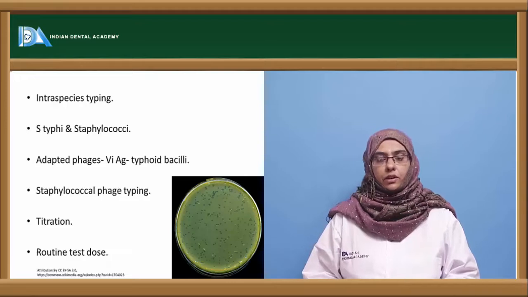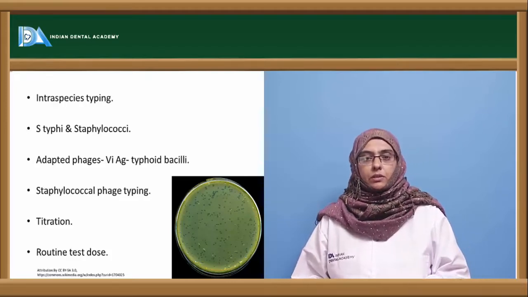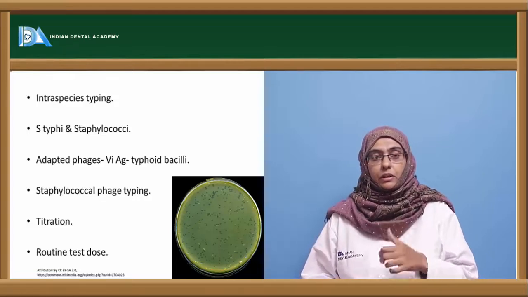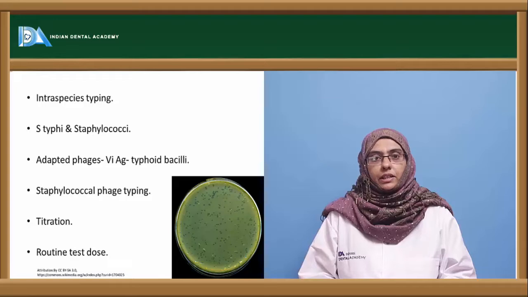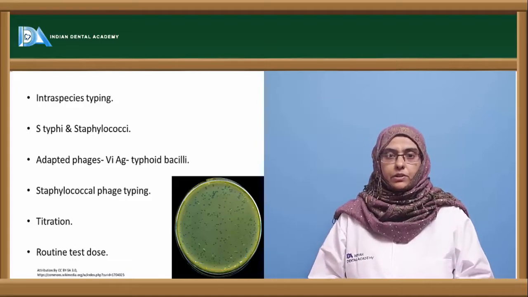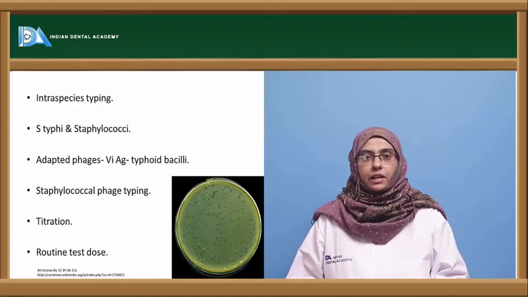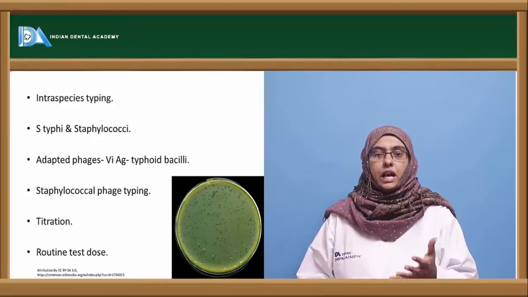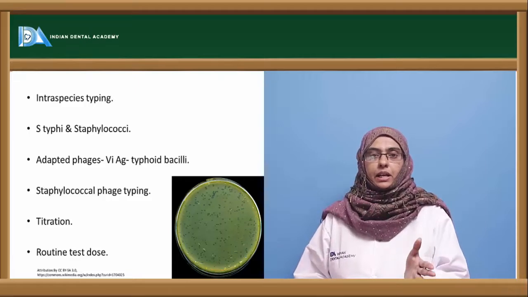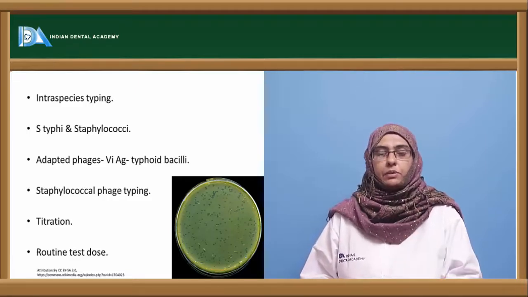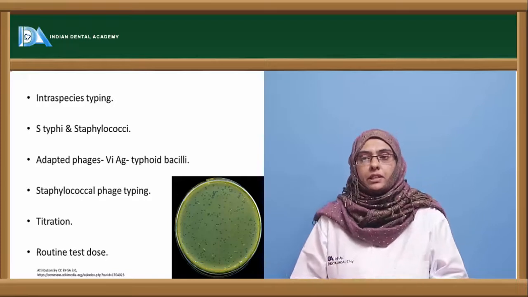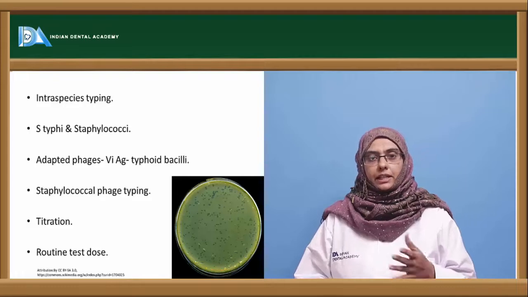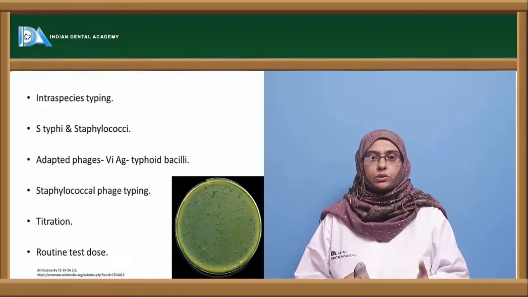And coming to the staphylococcal phage typing, it is mostly used to identify or classify, give nomenclature to the type or the number of the phages that have the ability to infect the staphylococci species. So this can be carried out in an experiment where a strain of staphylococci is infected with a number of phages, and the phage type can be given the name depending upon the number of phages that has infected the staphylococci. Now, as we know that the lytic property is based upon the dose of infection.